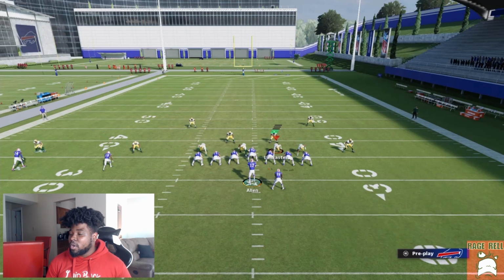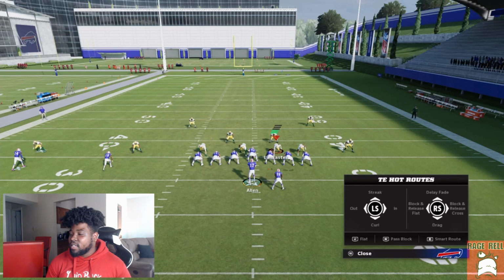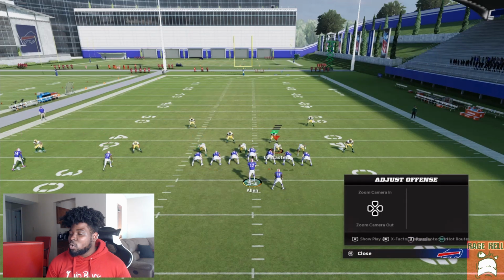Because if we put him on the in route, what's going to happen is this safety over here, he's actually not going to get glitched out, because it's ran at his area of the field, if you can kind of tell. So I believe, I'm not sure, because normally this does glitch it out.